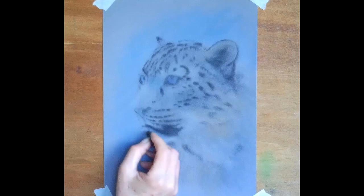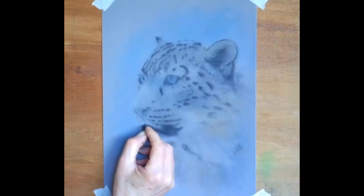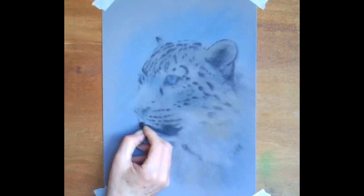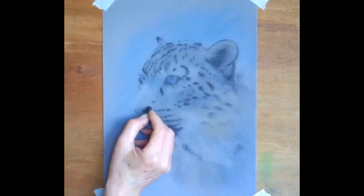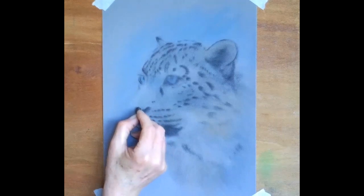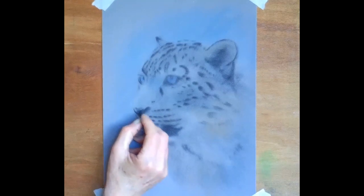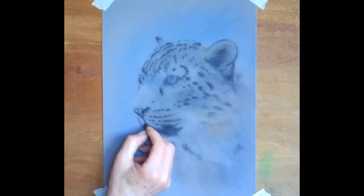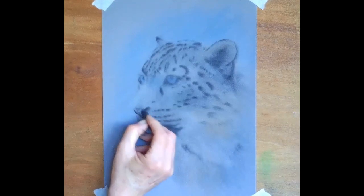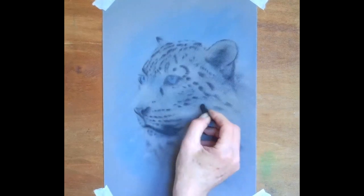So that's that nice dark piece of fur there, again a few little spots on the chin. Let's not forget the curve of the bottom lip. Okay, and into the whisker follicles on the other side. Again with the nose, the nostril line at the top is the sharpest bit. A little ridge of dark fur just above the top of the heart shape. Very distinct shape. The cat's nose is this heart shape. The trick is when you come to do it on an angle, getting the angle right. With a bit of practice you can do that fairly easily, even without a reference photograph. So the final few markings around here.